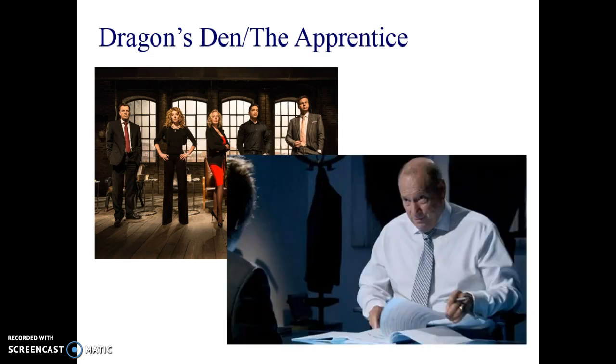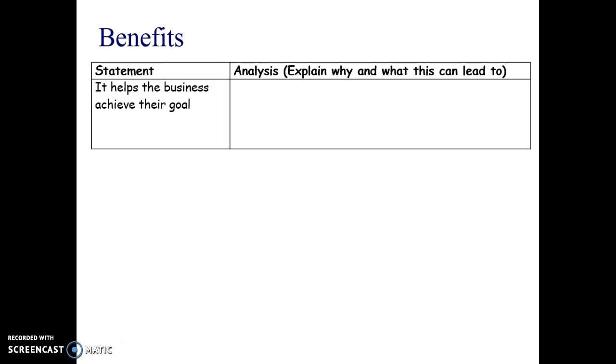And also, if you do watch The Apprentice as well, when they get to the interview stages, we can see Claude here, the very scary interviewer, and he's got a business plan there in front of him from one of the candidates. And that week in the Apprentice competition is when they've put their business plans together. So, you know, we're seeing them in these TV programs, and most businesses will have a business plan if they're looking for external finance.